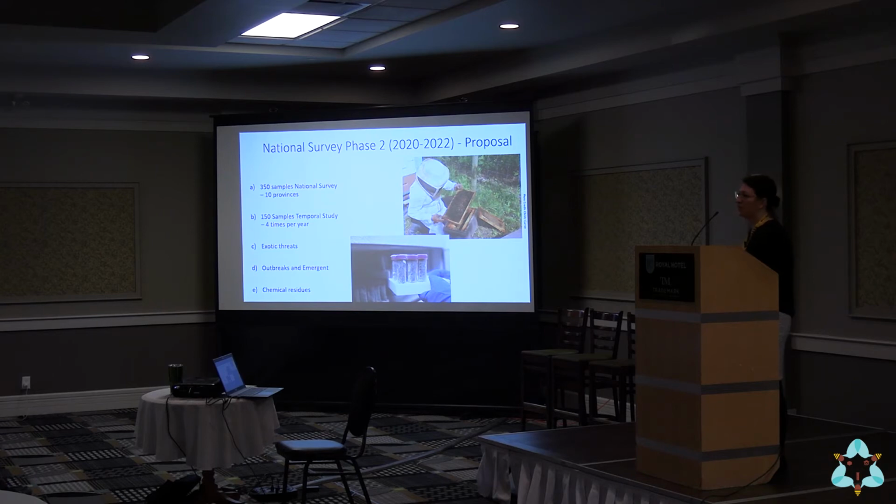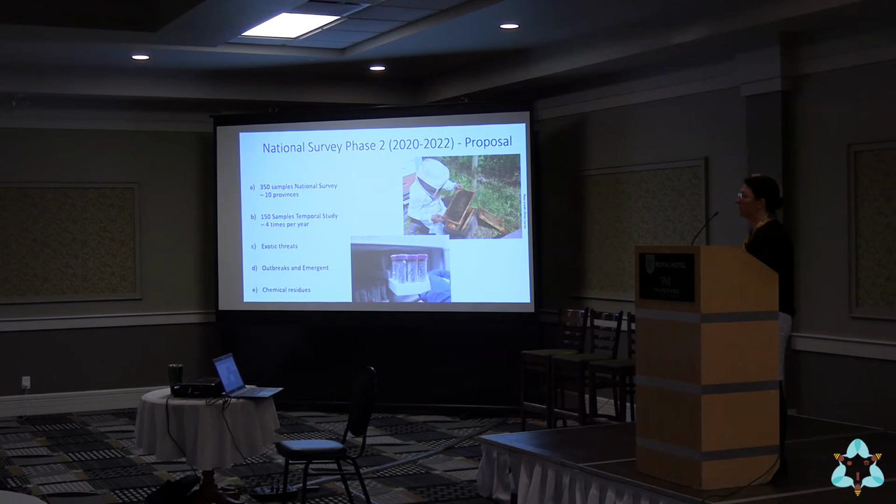We know there are emergent pathogens, for example Crithidia mellificae and Lotmaria passim. These are trypanosomes that before we were not talking about, so we know they are here and what they are causing. There is some research ongoing, and Courtney is working on her PhD using Lotmaria as well. So we want to include those new pathogens as well. And of course, the common pathogens, Nosema, Varroa, and American foulbrood, are very important.